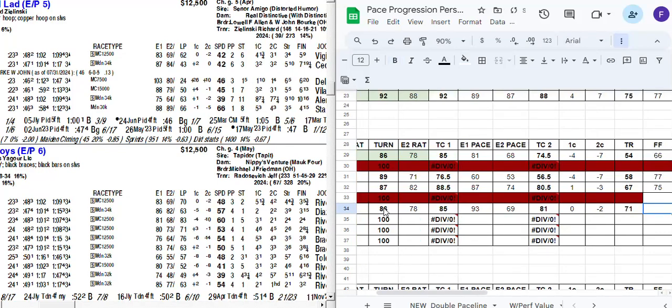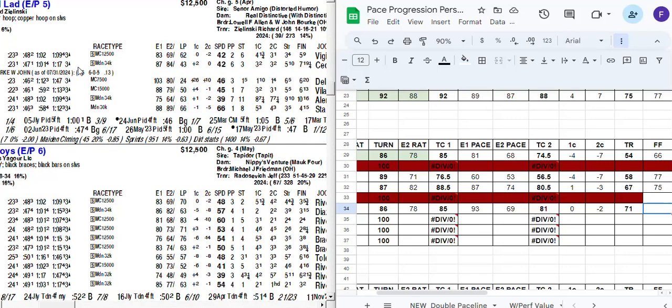And then final fraction. We have 11 and 3 to a minute plus a 20, a 9 and 4. That'd be a 21, a 20 and 7, which is a 21 and 2. Okay, on the dirt at 5.5 furlongs, I use 16 seconds as the standard for 100 for the final fraction.